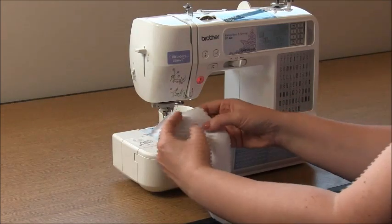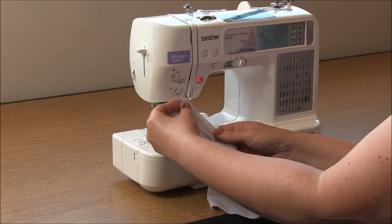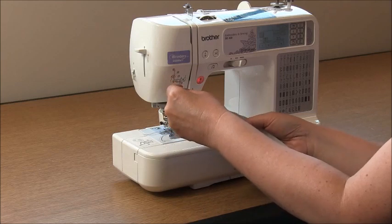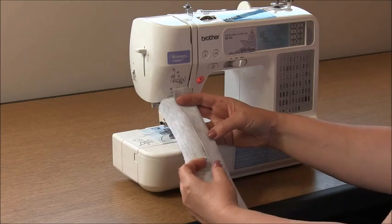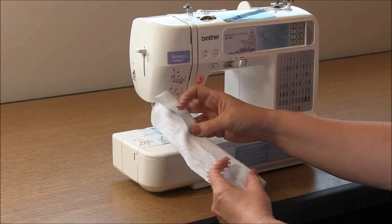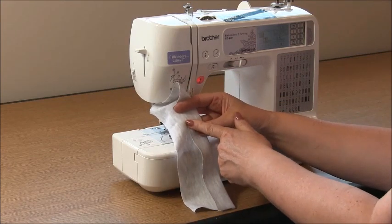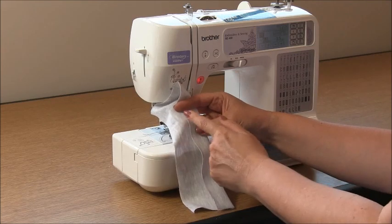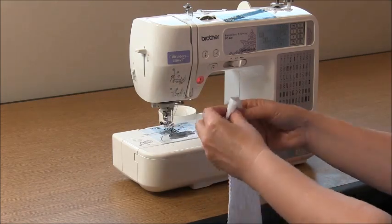So take your fabric and place it wrong sides together, so I'm folding it on the edge of my fuse tape, or wherever you want your hem turn position to be. And when we sew this from the right side of the fabric, so we turn this over. But when we stitch, what we want to do is make sure one needle is on this side of that raw edge and one needle is on this side of the raw edge. So we want to try and make sure our zigzag catches that raw edge.